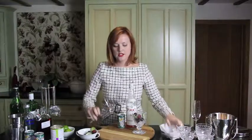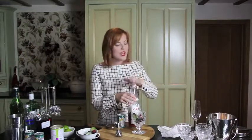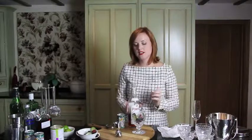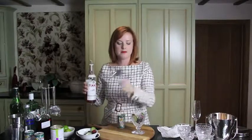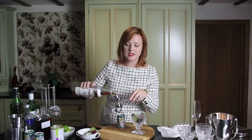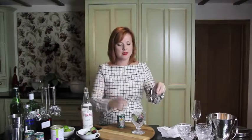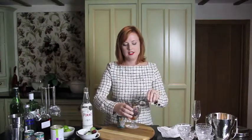I'm going to use 25ml of Pimm's, which is quite strong, but I quite like my cocktails strong. What you could do is make it in a big jug and then it will go further, but I'm just going to do one because, let's face it, it's the middle of the week — I don't want you all thinking weird things about my drinking habits. So, 25ml of the Pimm's, in it goes.